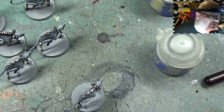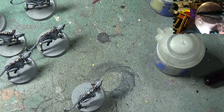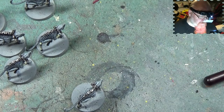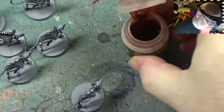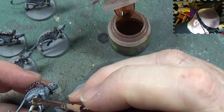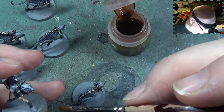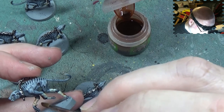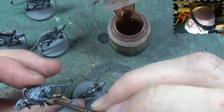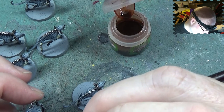So what am I going to do for the bandages for the wash? I think just to add a touch of warmth to it rather than just brown, let's go with Reikland Flesh Shade, for no other reason than just to, as I say, add a little warmth to it because it's like a reddish brown colour. So I'll just paint on, and we'll cover all the bandage areas that we painted earlier. And don't go too heavy with it because you're not trying to cover up anything other than this brown area.